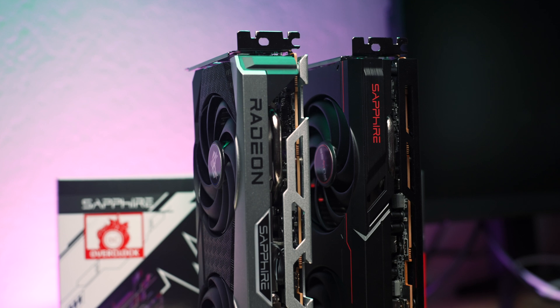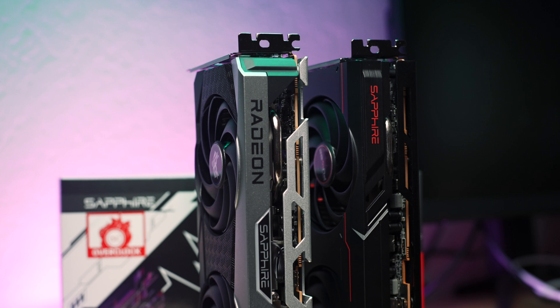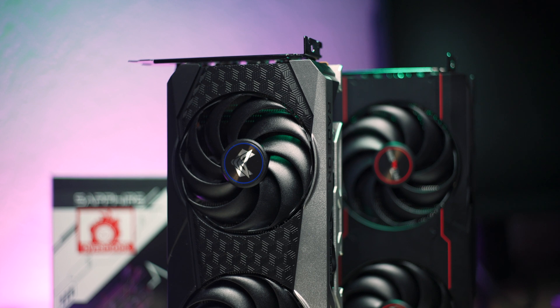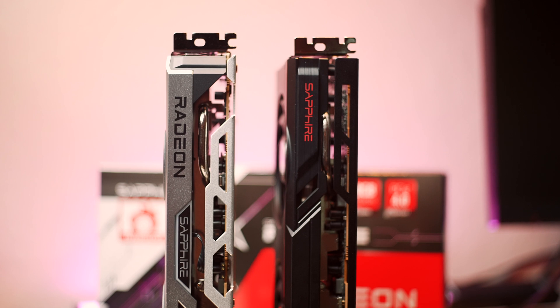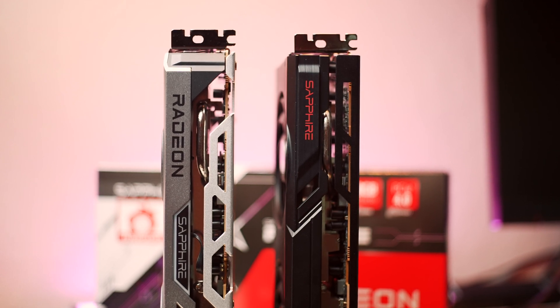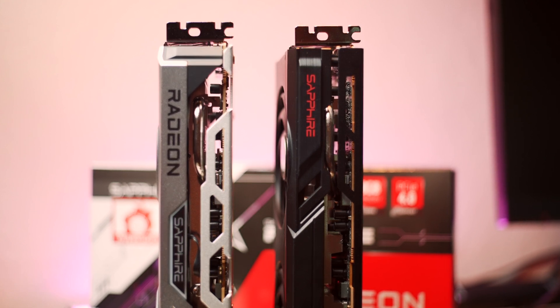For just $20 more you're not really getting better performance, but I personally do like the looks of the Nitro card a little bit better. I'll be throwing this Nitro Plus card into a medium-powered sub-10-liter build soon, so we'll see how it performs there. Overall I really like the 6600 XT series — I really liked the 5600 XT too. For folks like myself who don't need too much card, at full load this thing draws under 140 watts, making it perfect for medium-powered small form factor builds both from a compact size and heat management perspective.